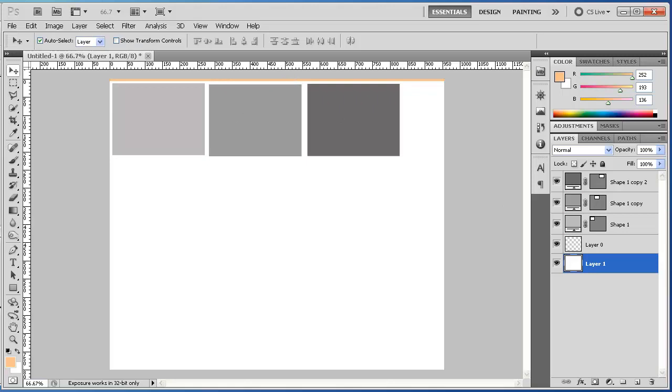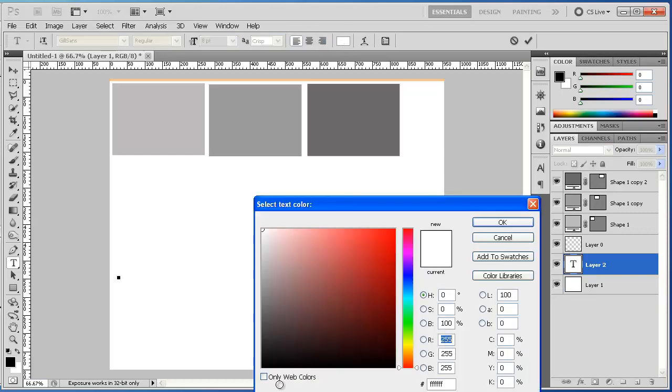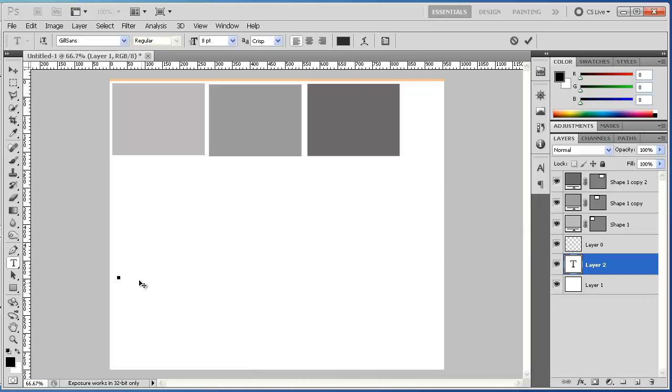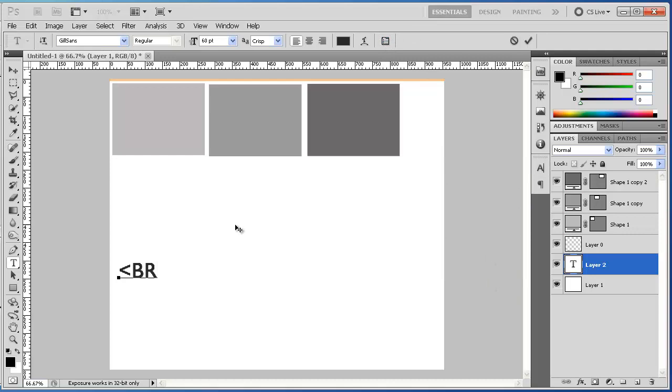Now, if we just go ahead and put in a line break, and I'm going to do this in really large font so it shows up, and we close it.